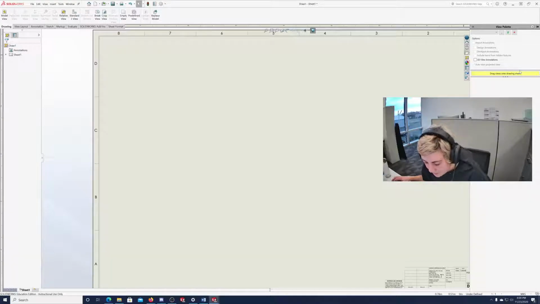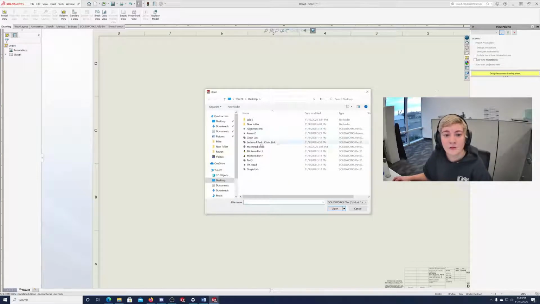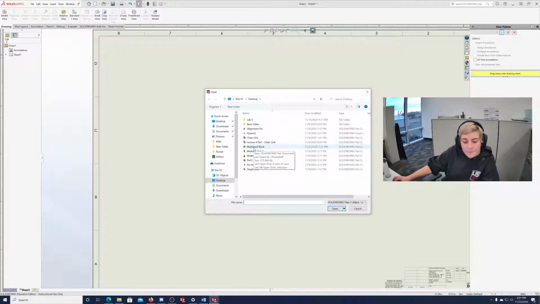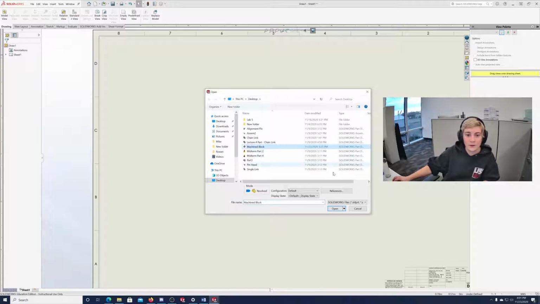So we want to select a drawing or a part to put in this drawing. If you click these little green circly arrows up here, it'll open up your window here and you can pick the drawing that you want to put in. So we're going to do this machined block this time. This is the part that we drew last week that had the configurations. I'm going to go ahead and open that.